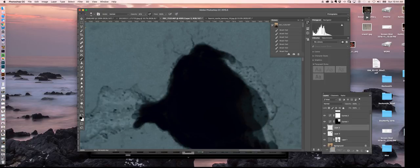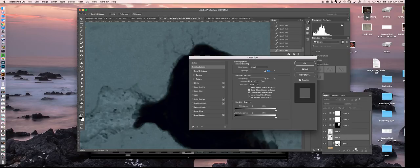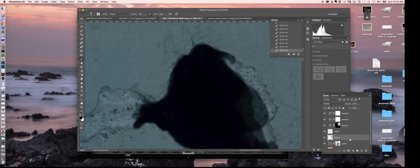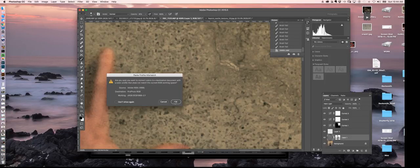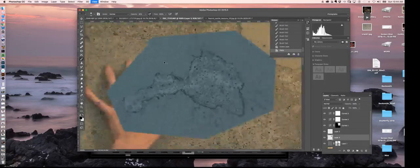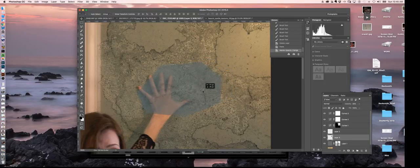I'm just going to throw this out and start again because I can't even see the edges anymore. I'm going to throw this out and start again. Cancel. Come on. Jeez. All right, so let's take the opacity down, place it where I want it to be, which is going to be here. That looks good.